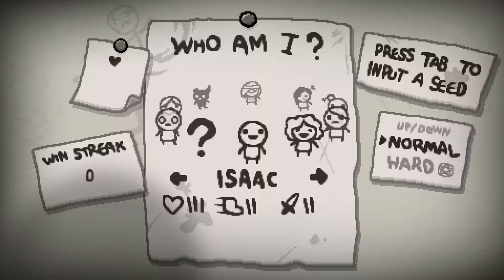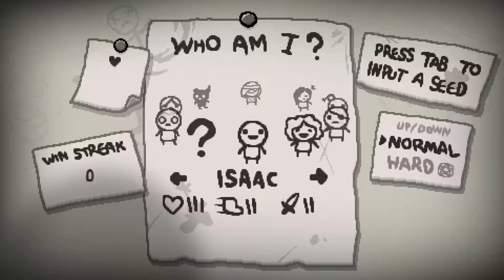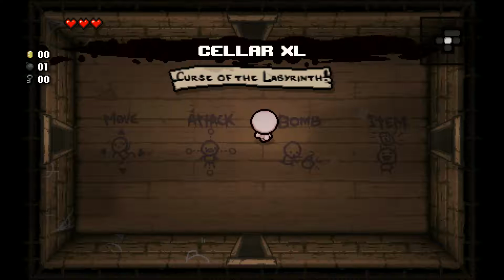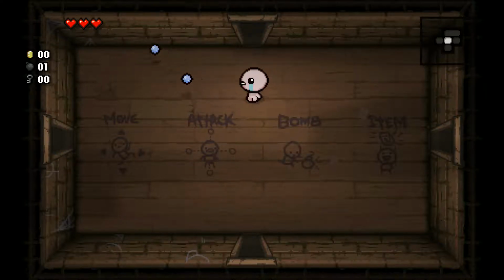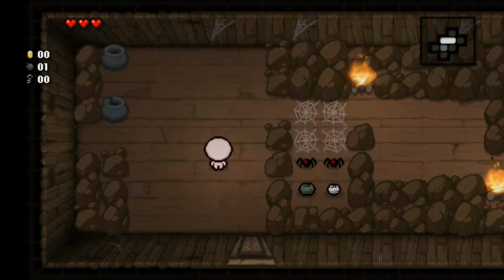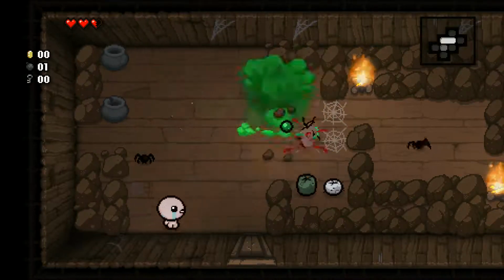So to start off with, we're going to try doing a run where we don't use any tears at all. Most people like to think of Isaac as only being a character that's controllable using tears and tear-based attacks to fight, but that's simply not true. Isaac also has the use of bombs.